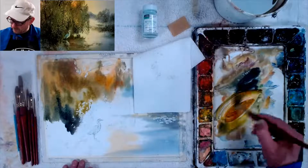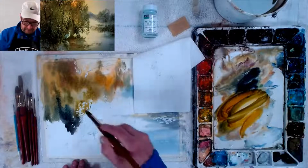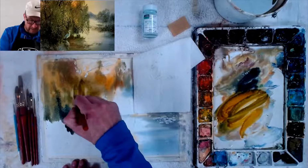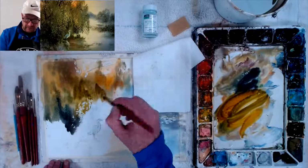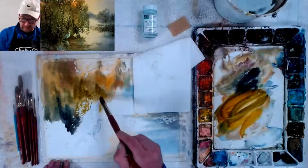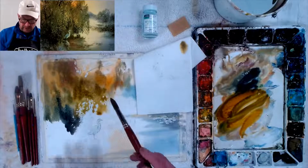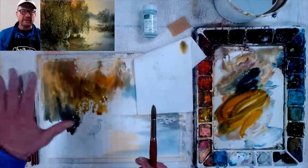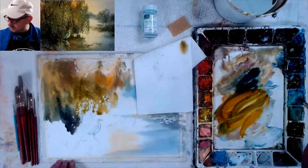A little orange and green, gold. It's very wet. She was great with doing wet into wet and letting things float. That's one thing I love about, I've been teaching you guys the last couple of weeks, all about losing your edges. And she was, I mean, look at that. She had so many in her book that lost edges. Oh, it's just gorgeous, gorgeous, gorgeous, gorgeous.